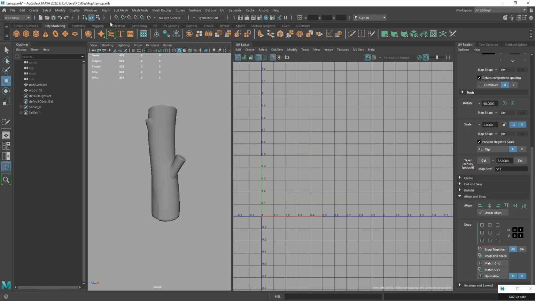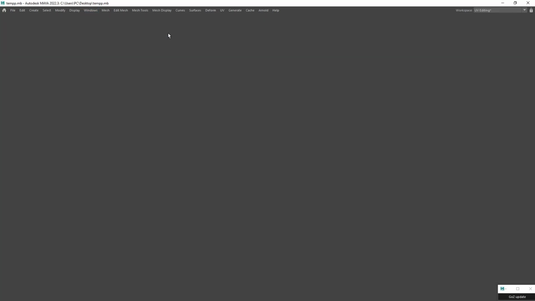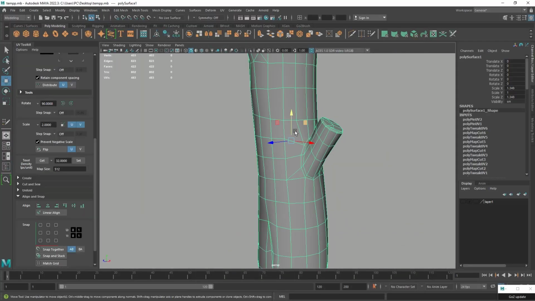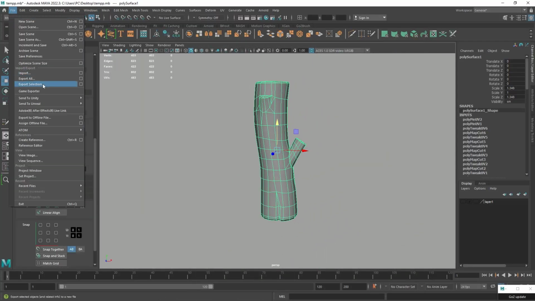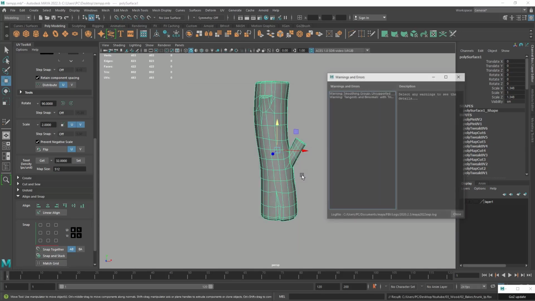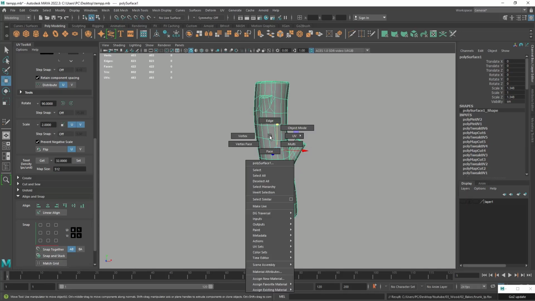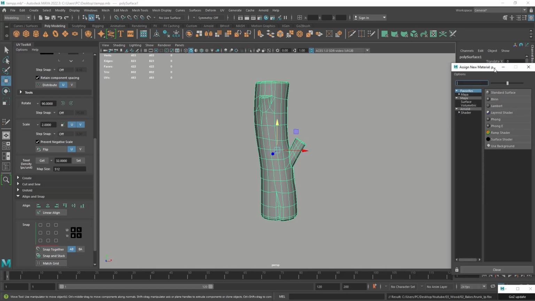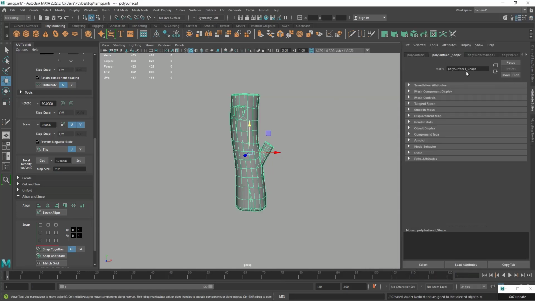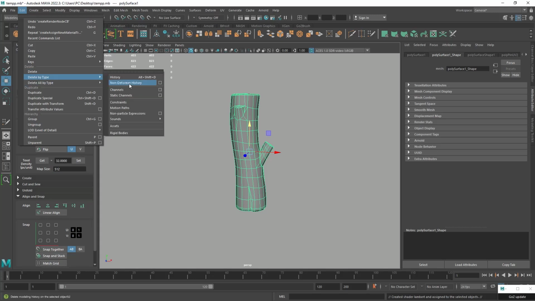What I can do here also, let me go window general. Let me export just to test trunk LP. Let me create a new material. Lambert. Let me delete all history.